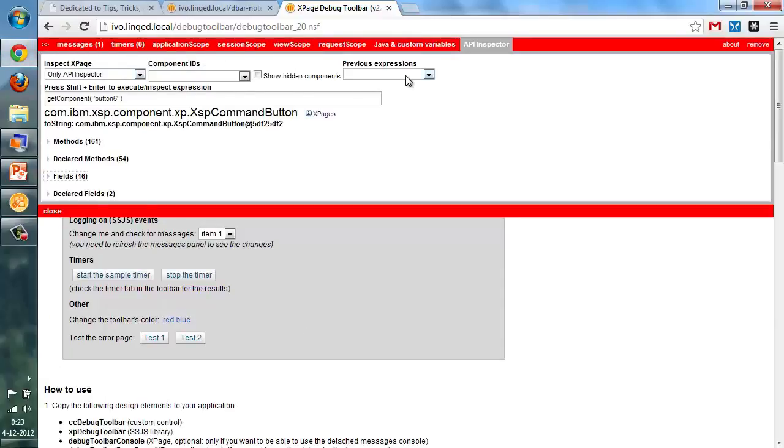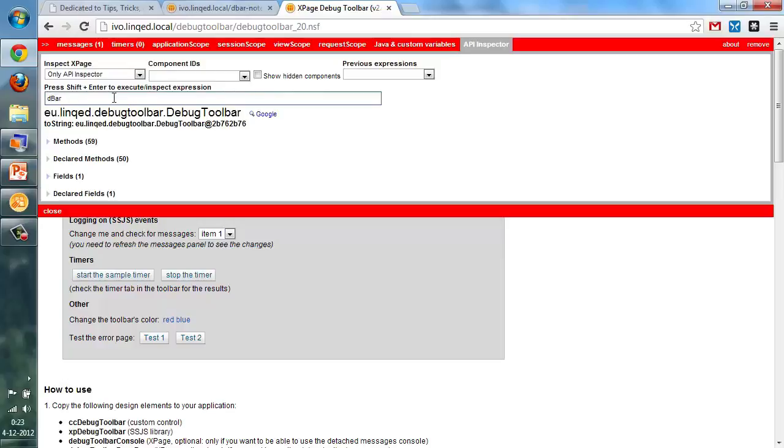What you can also do using the API inspector is view the methods and fields of any bean you have defined. So for example, if we take dbar bean, and you'll need to use a combination of shift and enter to execute this command.